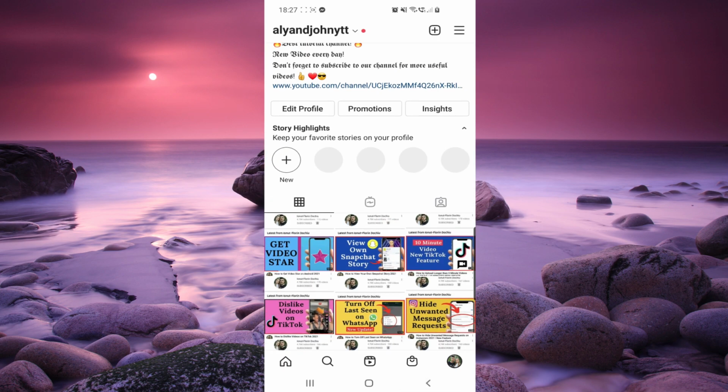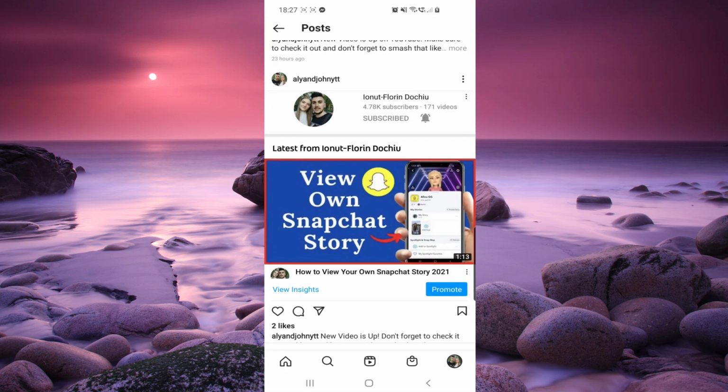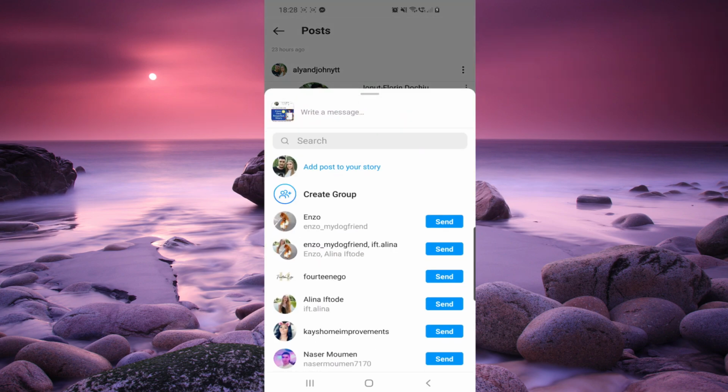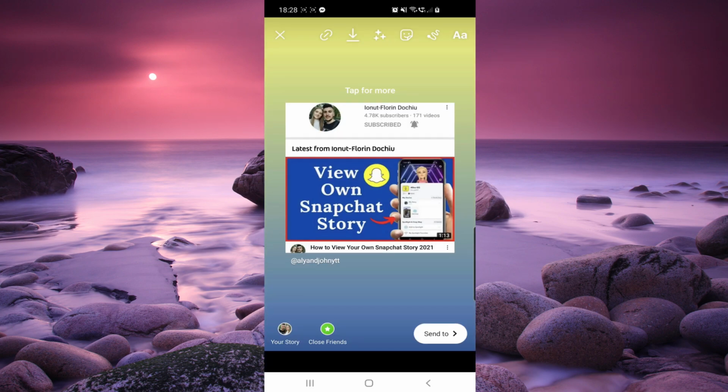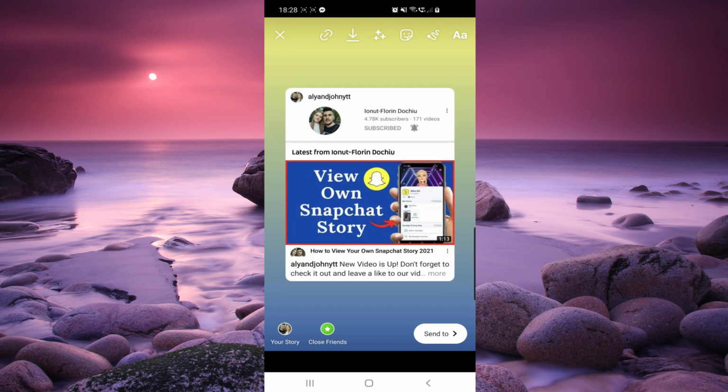So if you go to a post just like this one, you have to click on this share icon which is next to comment. So click on that and then click add post to your story, and you can also tap on this and now it will look a little bit different however you like it.